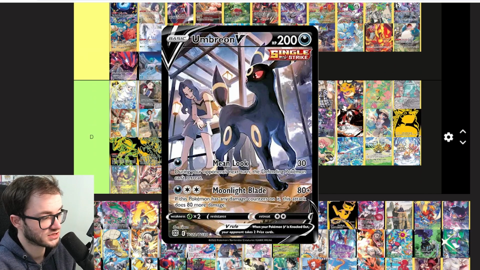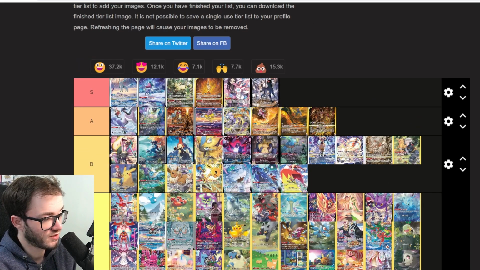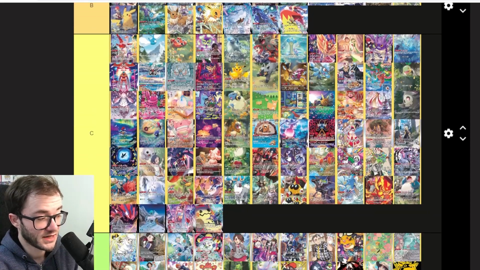Umbreon V from Brilliant Stars. Well, we know where this one's going. This one's going pretty good. I'm going to put it behind the Sylveon. I absolutely love the Sylveon, but the Umbreon is really nice as well. But for me, Glaceon's still top at the moment.